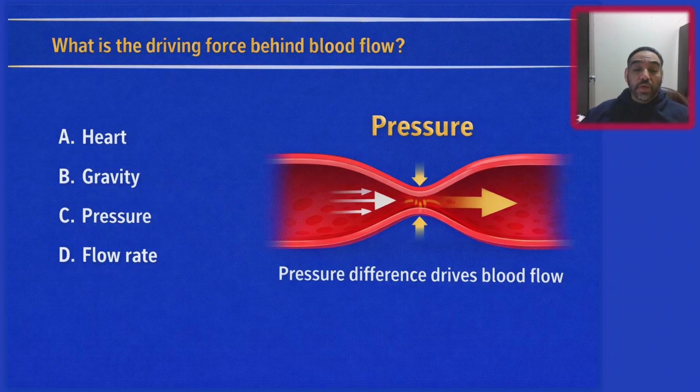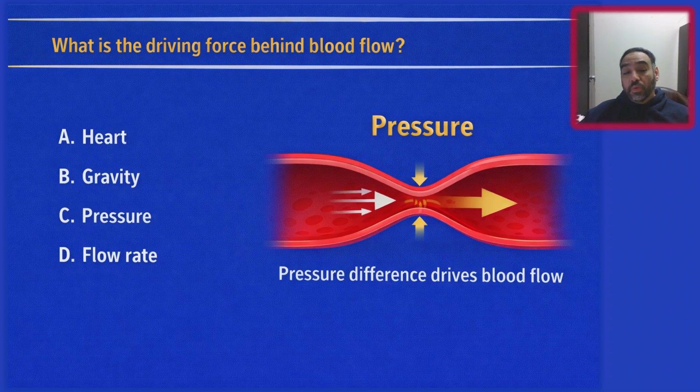So the first one, A, it says the heart. Again, this one's tempting, right? Yes, the heart creates pressure, but the heart itself is not the driving force. The heart is the pump. Pressure is the force. So think of it like this. A water pump doesn't push water because it exists. It pushes water because it creates pressure. So the heart is the source of the pressure, but pressure is what actually drives the flow.